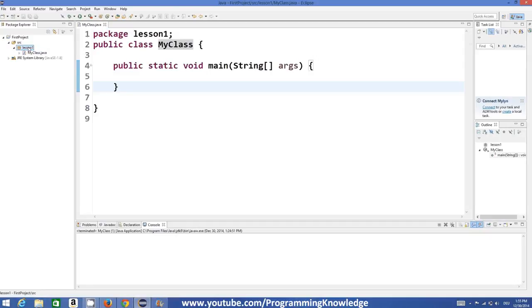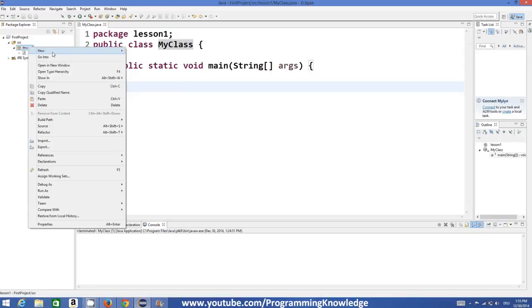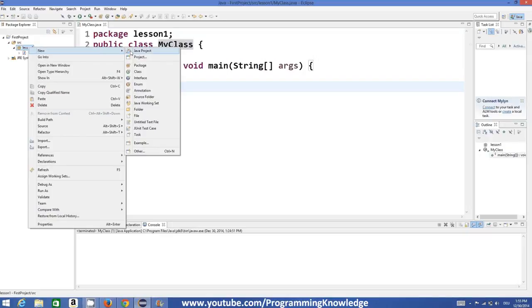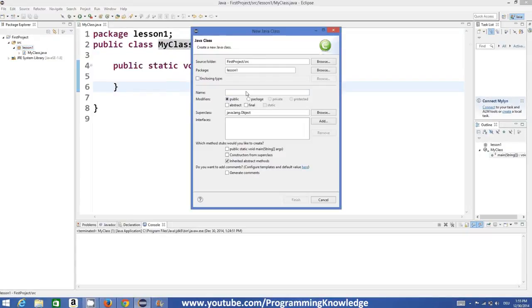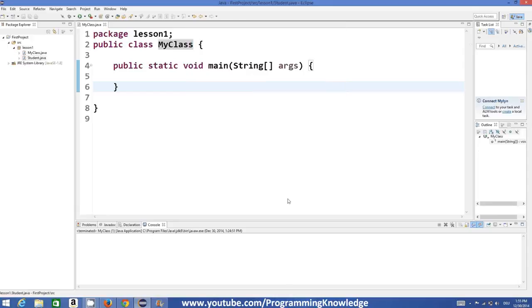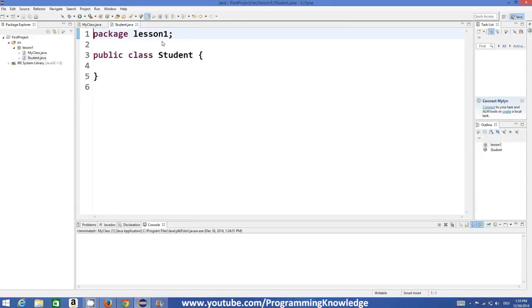Just right click the same package and go to new and create a new class. And this class name we will name it as student. Okay, and leave everything as default and click finish. And now we have this student class inside our lesson 1 package.